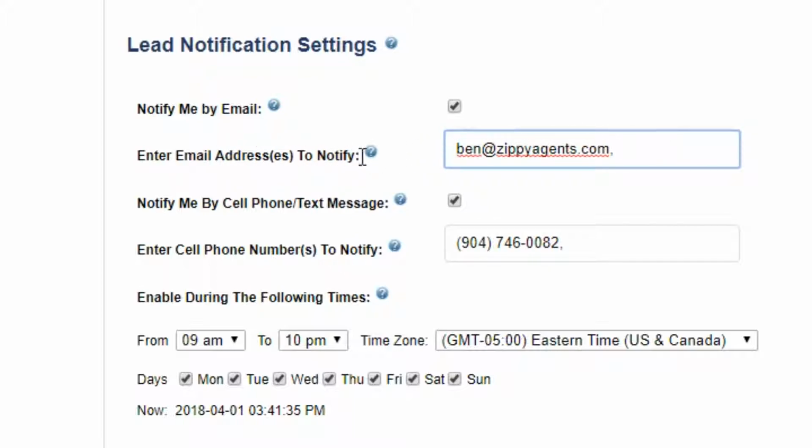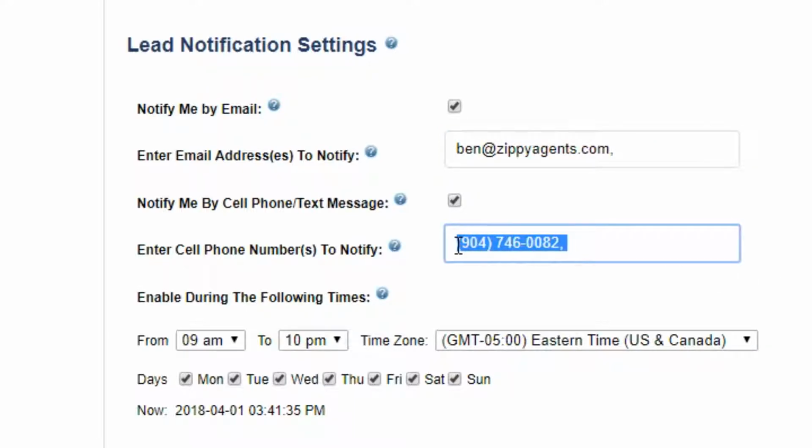Just be sure to separate them via a comma, otherwise our system will just see one giant number or one giant email. An important note is that this is kept private, so leads cannot see this. So if you want lead notifications to go directly to your personal line or even personal email, worry not, as they won't see where the lead notifications are being sent to. So if someone fills out a form, we can notify you via your personal phone number and your personal email.